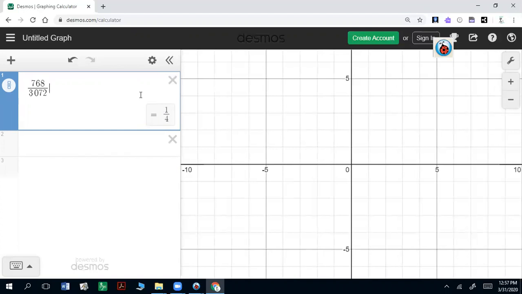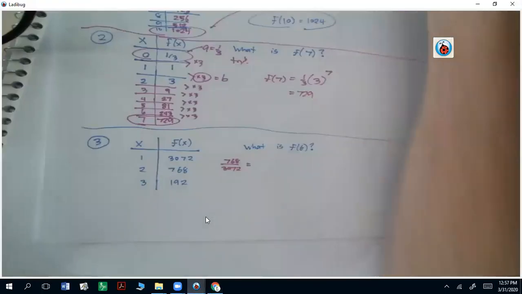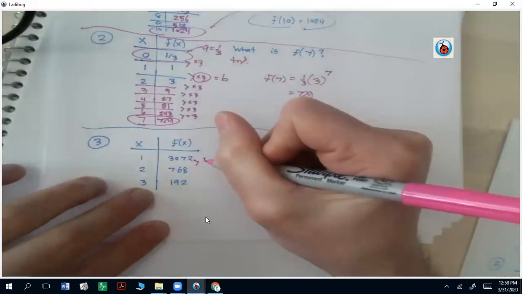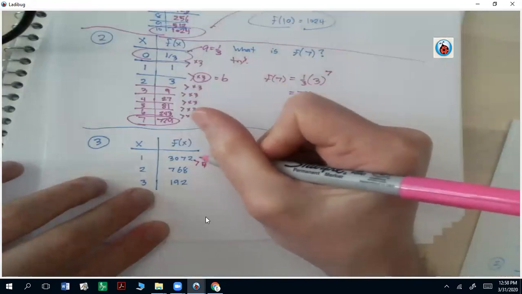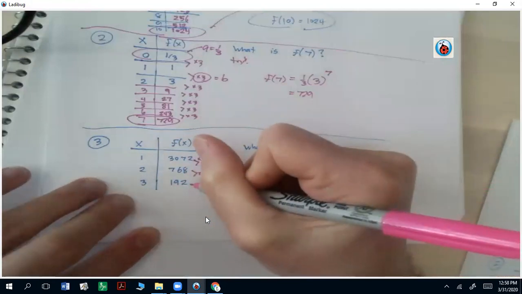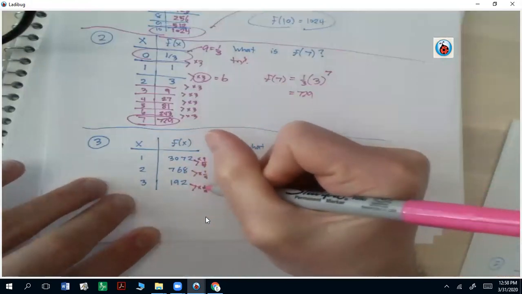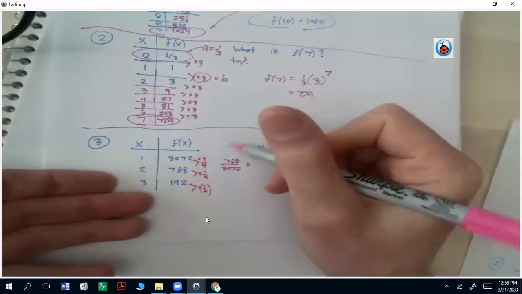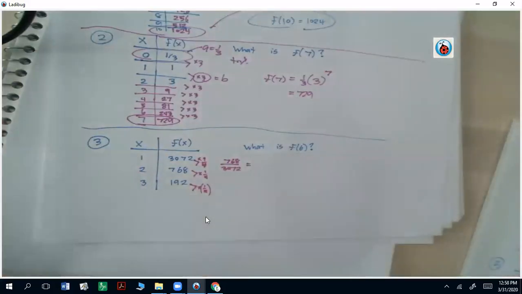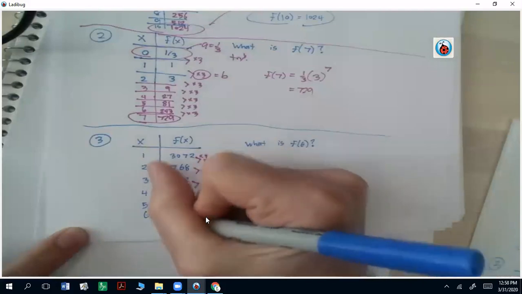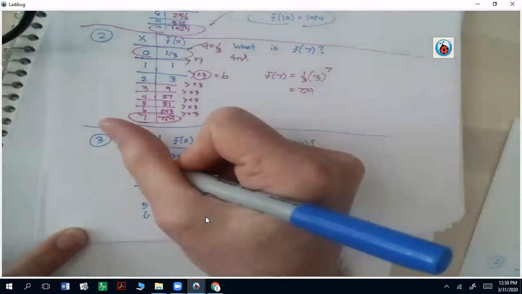In other words, you're dividing each term by 4. So if you divide by 4, that's the same thing as multiplying by 1/4. So times 1/4 is the same as dividing by 4. That's your base value, 1/4. That's less than 1, so it's going to be decay. So we want to know what is f of 6. So we can just keep dividing by 4. See if you can figure out the remainder of those to get to 6.